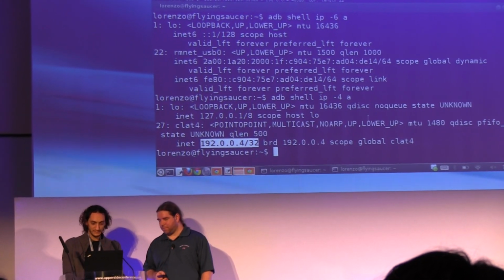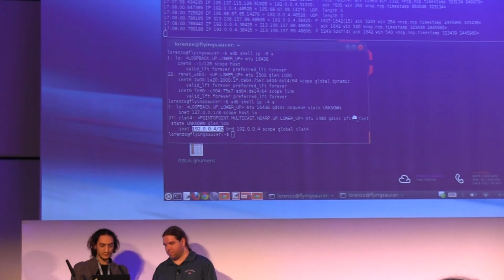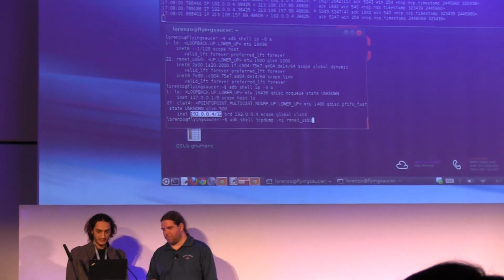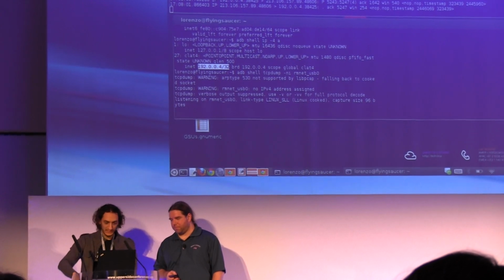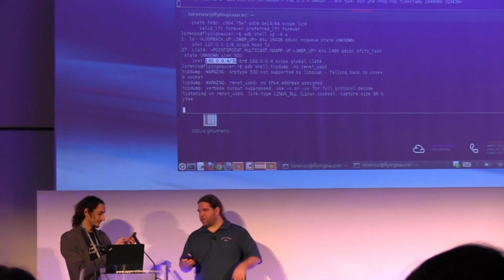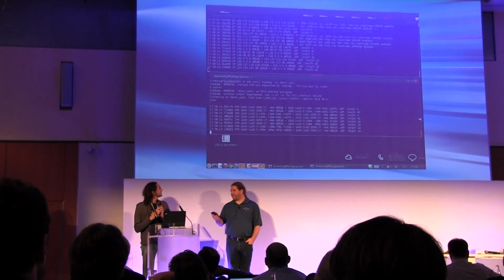So anyway, let me make the window the same size again, and I'm going to run tcpdump on the actual radio interface. So now, let's see. So I can show them the phone. Can we show the phone here? But not at the same time, huh? Should I call you? No. Are you on Skype now? Yes, I am. Oh, you said somebody texted me. Can I be the other side of the demo? Yes. No, you cannot.